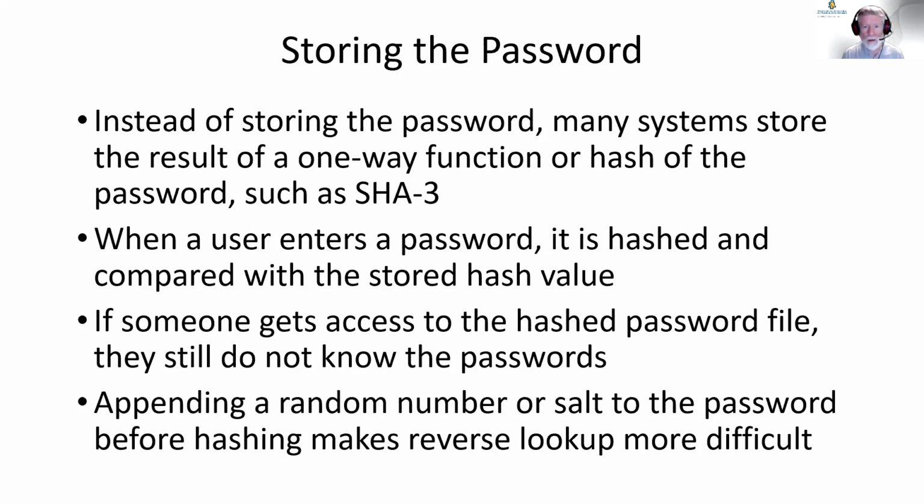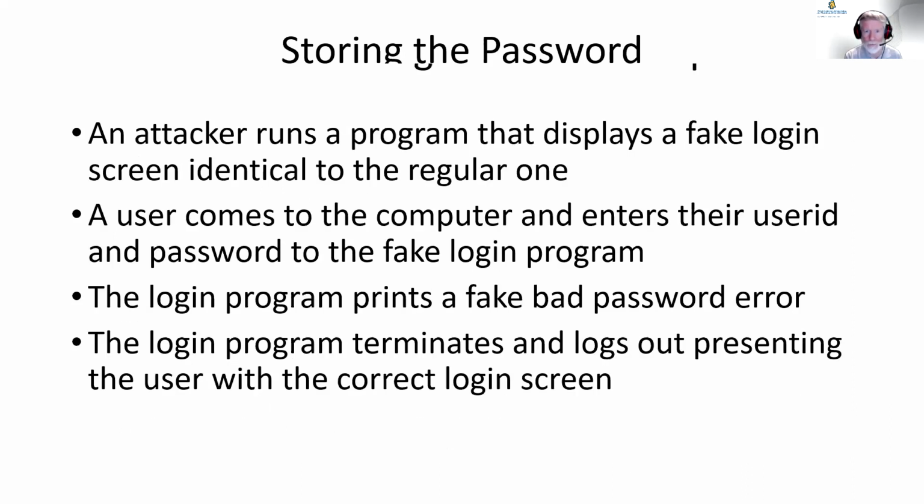Make that more difficult when after you hash the password, you have the hash value, you then make a random number, append it to the end of the password. Now you have to keep that random number in your database. Your database has the username, the hashed value, and the random number, often called a salt. And so when somebody logs in, you hash their password, attach the random number for that user ID and see if it matches. But this way, if somebody gets hold of the data, it makes it more difficult. They can't just look in their big rainbow table, because if they add a random value to the end of what's being hashed, it changes the hash and they can't figure it out. Well, makes it more difficult to figure out.